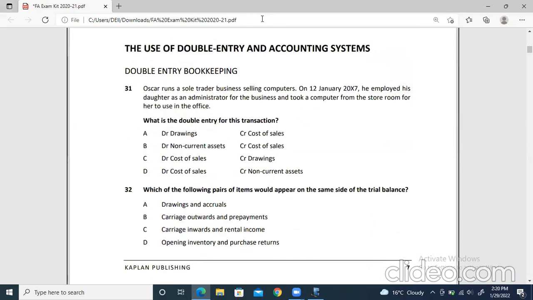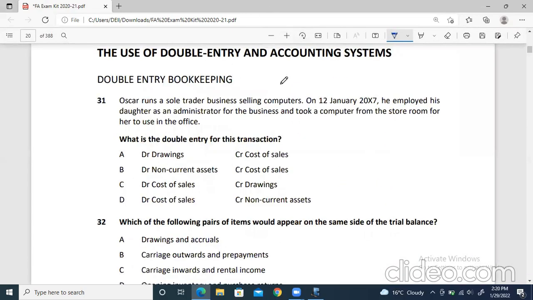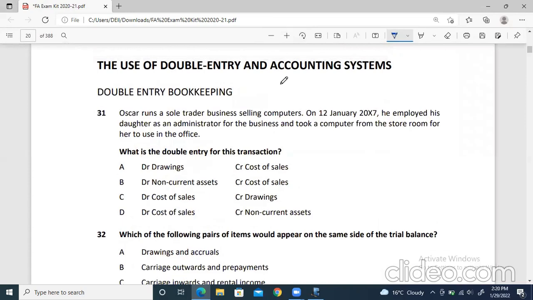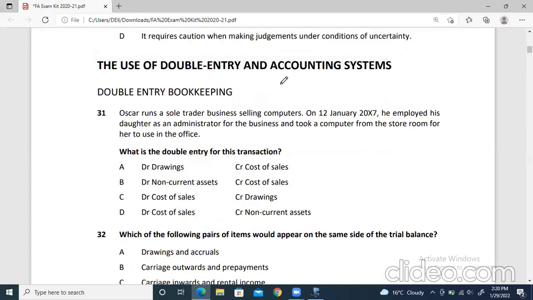All right. So double entry questions are starting from this. Till now, we have not started the exam kit. It's the first time we're doing the exam kit, right? We have just practiced the double entry worksheet that I sent to you, but that was separate, right? It was not related to the kit, and neither will you be asked the detailed question like those worksheets.